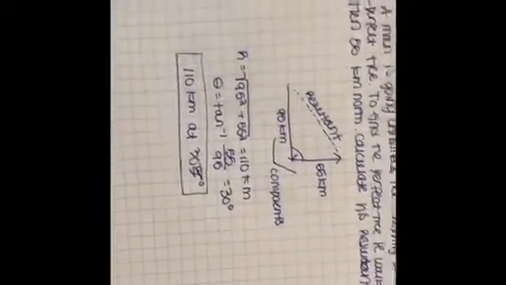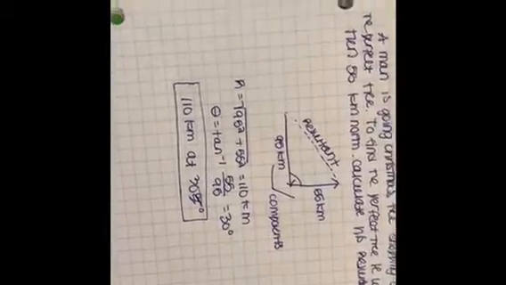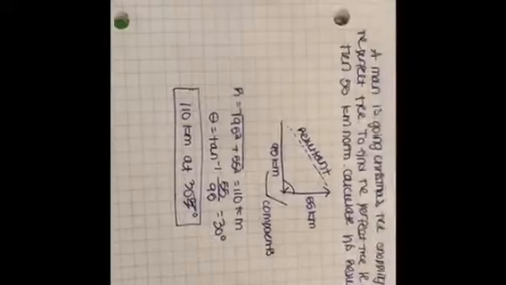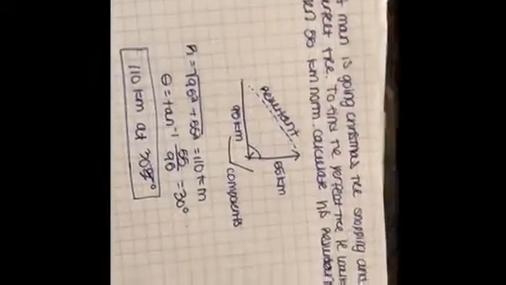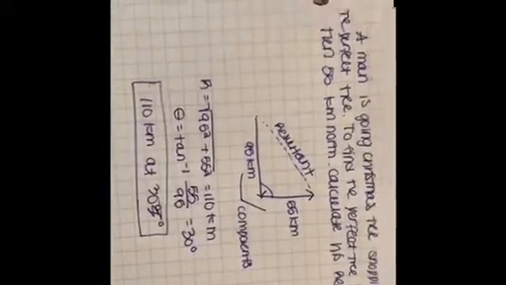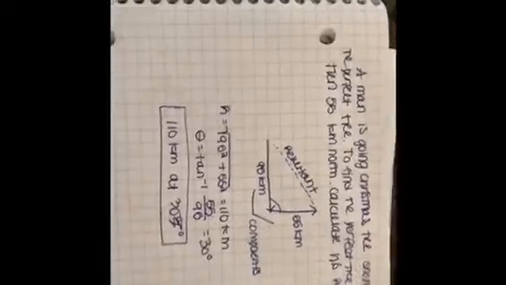And what shape you want to see is always a right triangle. The sides of the vectors are called components, and the hypotenuse is called the resultant. To solve for this resultant, we use Pythagorean theorem, and to solve for directions, use trigonometry functions such as sine, cosine, and tangent. So let's do an example of this.